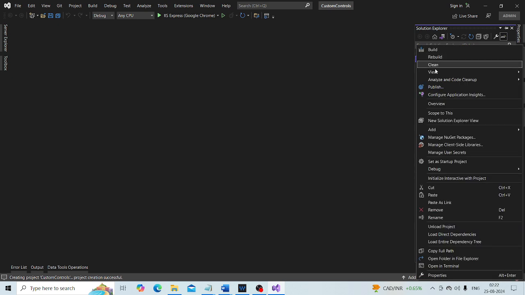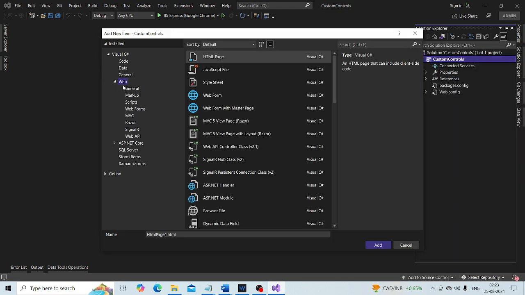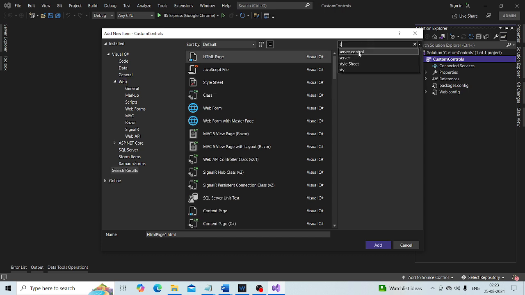Right click at it, add, new item, click on web, and we need a class file. Where is the server control?